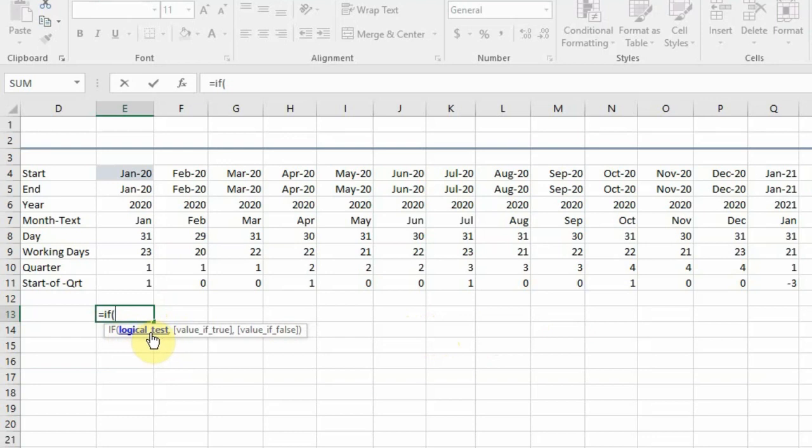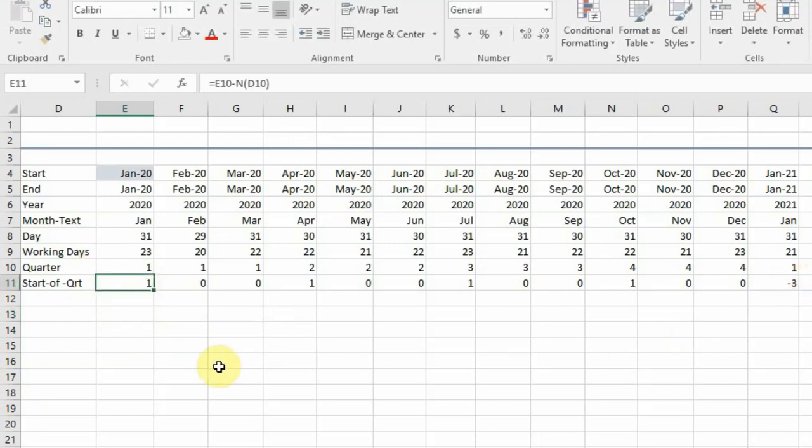A logical test might be: is it greater than 1, is it greater than 2, is it equal to 1, is it equal to 2, something like that. And then if the test is true, what value do we want it to return? And if it is false, what value do we want it to return? So I'm going to use this to take care of this situation here.